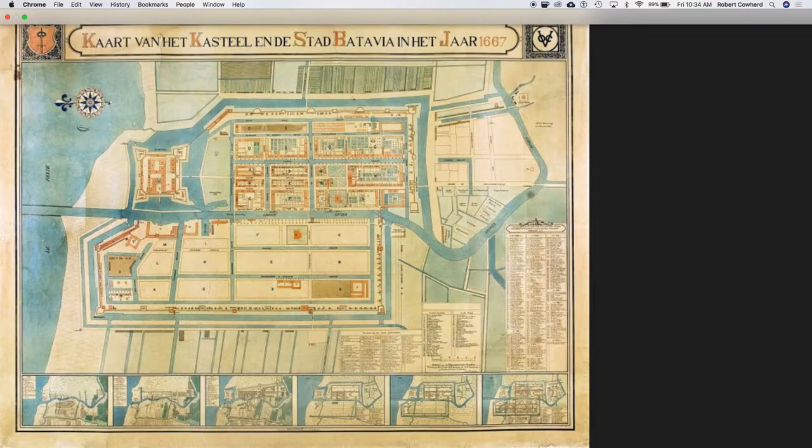This was a large piece of architecture that had a job to do. It had to control a large population of workers who were loading and unloading commodities that were being brought from all over, especially those places called the Spice Islands. Remember? The Spice Islands from your history class.